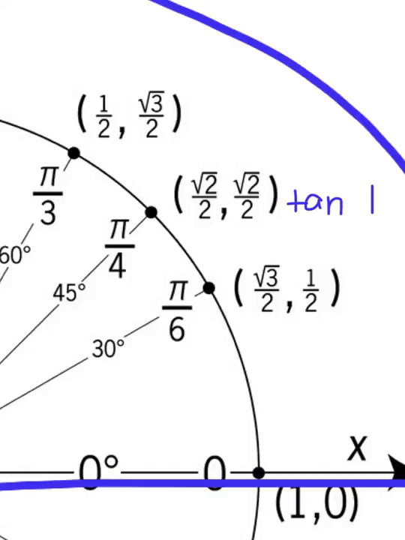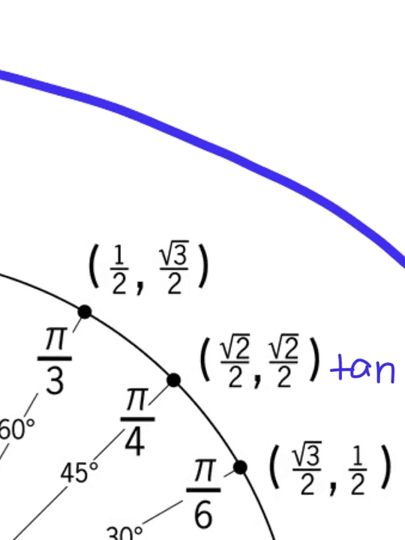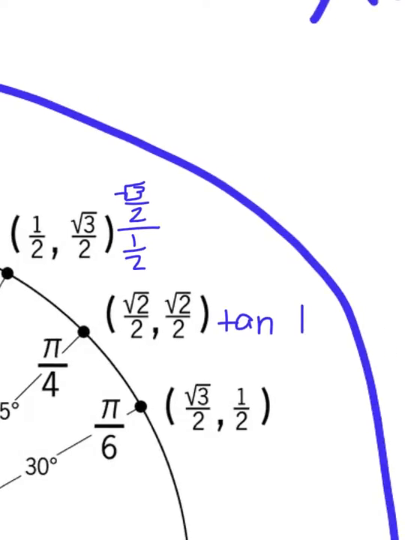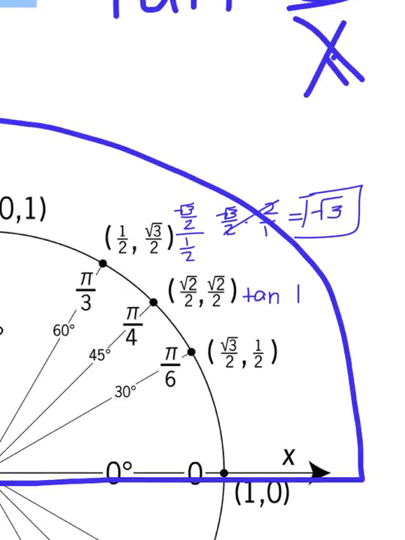So one of these ordered pairs is going to give me root 3, and one of them is going to give me root 3 over 3. If you guys could memorize this, it'd make your life a little easier, but if you can't, you just have to do the work. So if I look at this top ordered pair, tangent is root 3 over 2 divided by 1/2, correct? You agree? Yeah. So it's root 3 over 2 times 2 over 1. So I get what? Root 3. Good. So when my x value is 1/2, the tangent's going to be root 3.